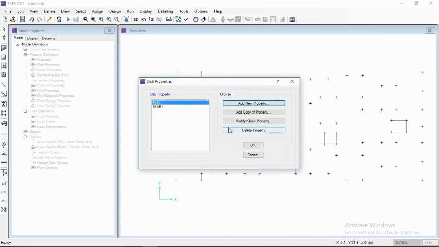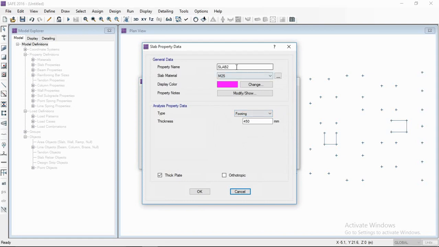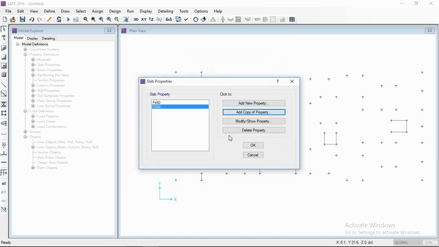Click on OK. Add copy of the property. Define different depths so you can easily change them while analyzing or iterating the model. Define the number of depths. I'm just taking a few depths. Click on OK.